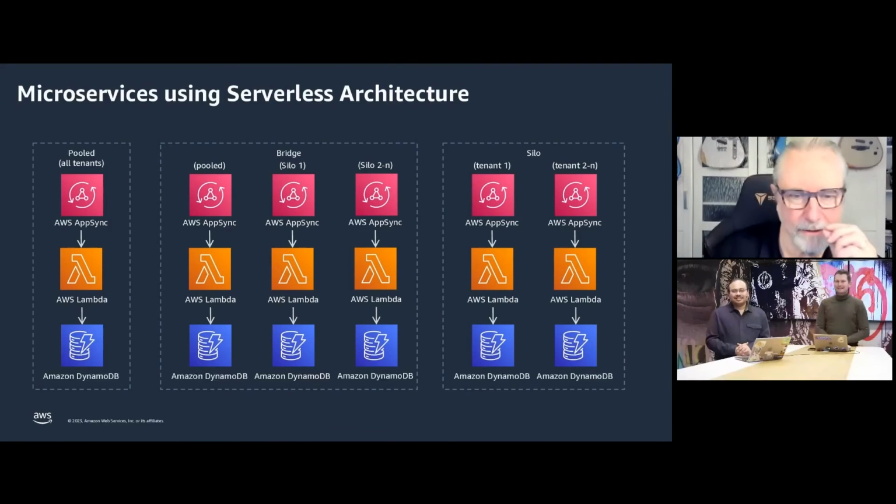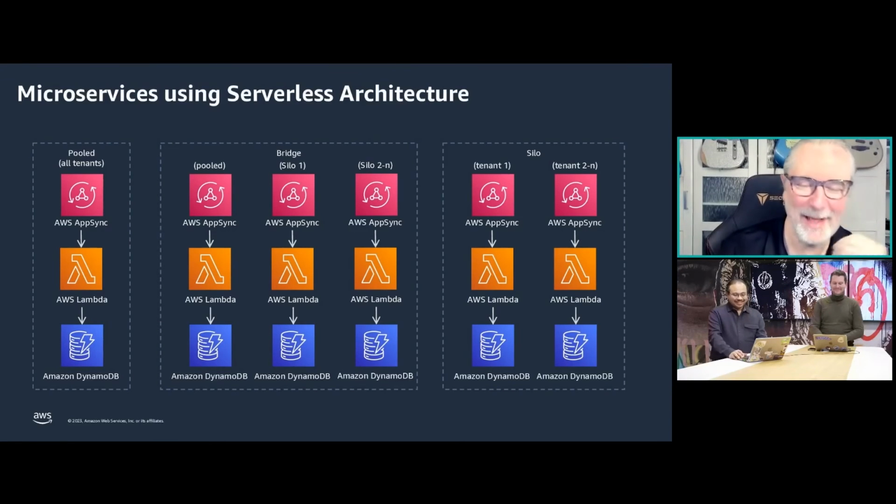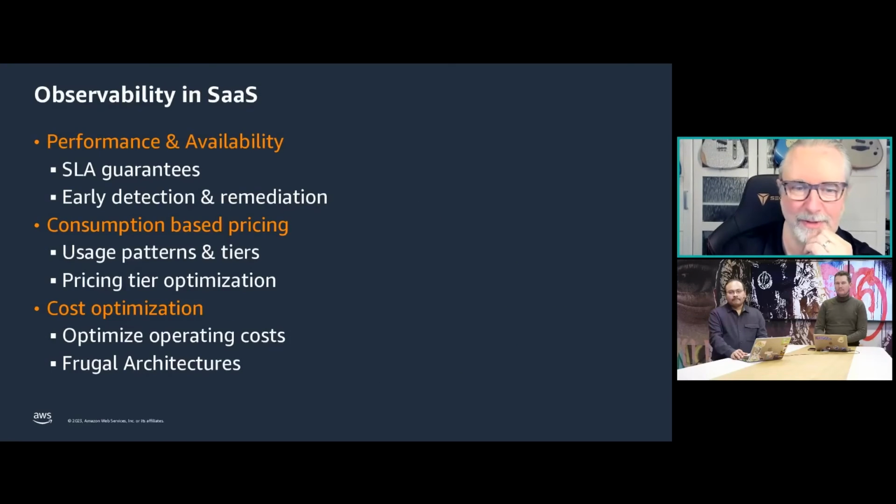Let's turn the tables to talk about observability. Of course, this is Andreas's favorite topic, but I know Siva, to your earlier point, I don't know how you do serverless, and more or less microservices-based architecture without it. If you want to go to the next slide, observability and SaaS. You want to make a few comments about this, Siva? And I really would like to give the floor to you, Andreas, to talk about this.